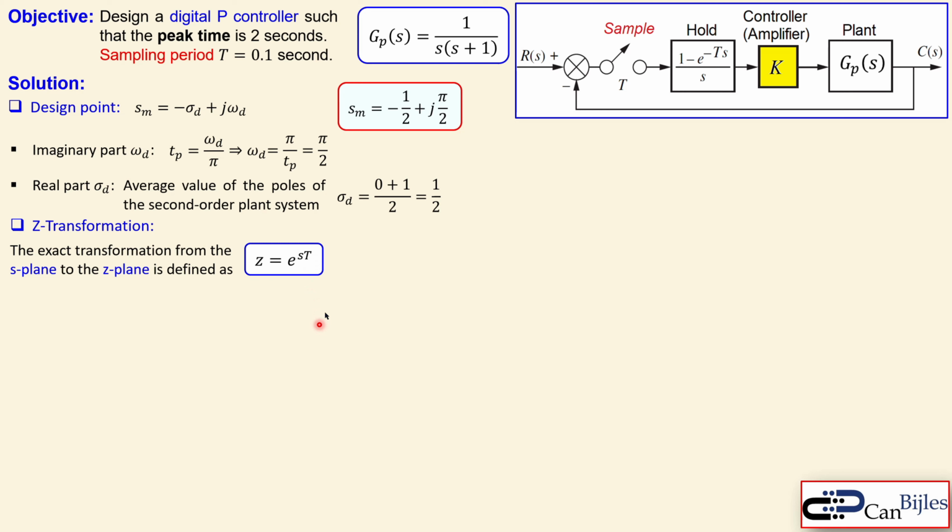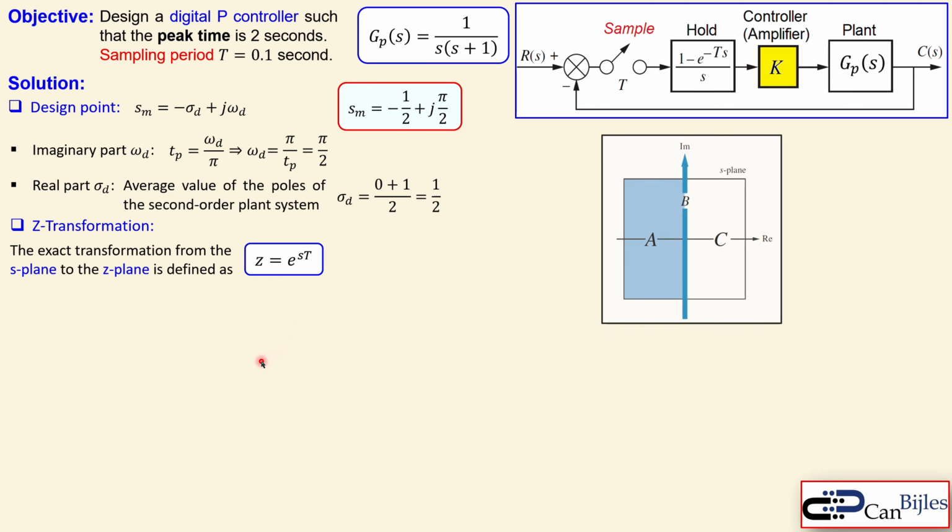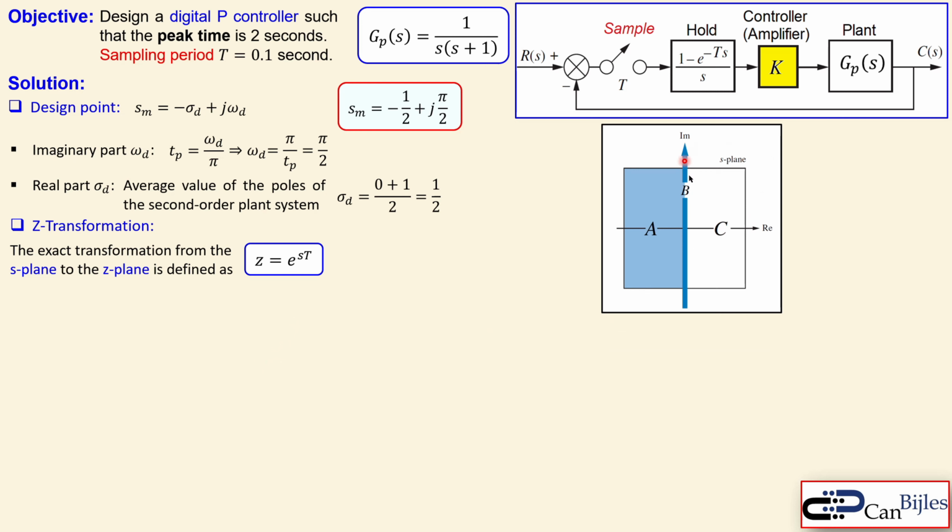But we have some issues here, and let me first discuss the planes. So we have the S plane here. You can see the familiar S plane we have also discussed for the controller and also for stability analysis in the previous videos. You see three regions here. The A we know, which is the left half plane. The C is the right half plane, and we have also the B, which is on the vertical axis or the imaginary axis.